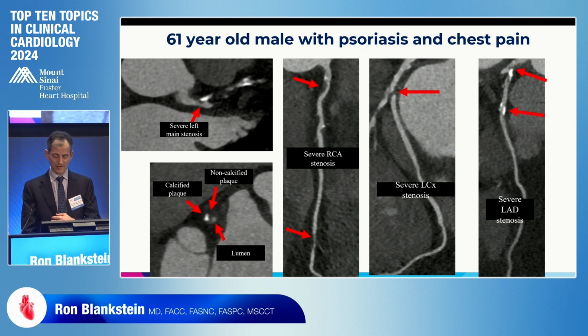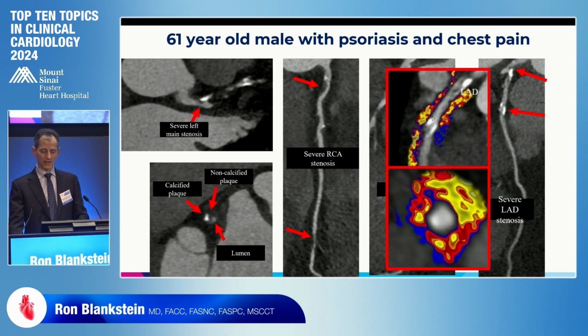Another technique with CT, and this is not yet FDA approved, but I think it's really interesting, a big study in Lancet that just came out a couple weeks ago, is how do we look for inflammation on CT? This is a case of a 61-year-old male with psoriasis, chest pain, who had a completely negative nuclear study. We were still suspicious, so we did a CT, and he in fact had 3 vessel disease. But when we look at the fat around the coronary arteries, this is called perivascular fat or PCAT, pericoronary adipose tissue, we can see signals in this.